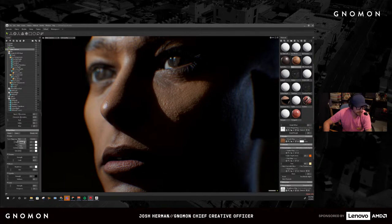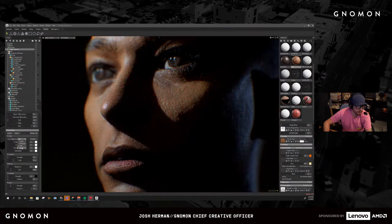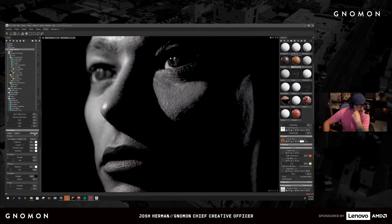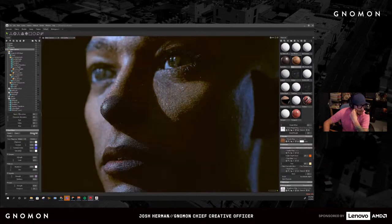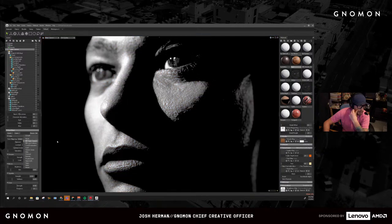Some post effects, these are just how it is rendering the actual image, almost the curve basically. I tend to use Hygel, I guess is the right word, I don't know if that's right. You can do them individually as well. And then they have a bunch of presets, most of which are not amazing, but they're more, you know, if you want to have a specific look to it, a specific type.